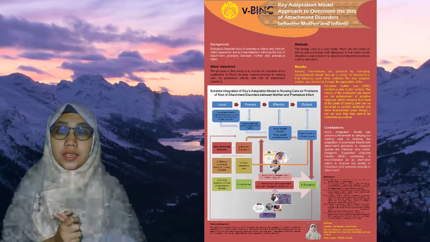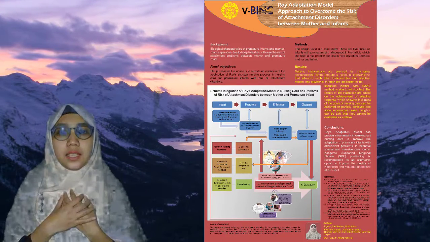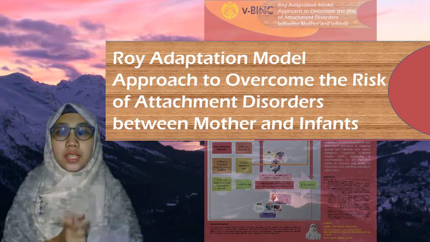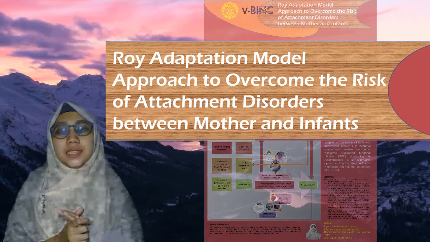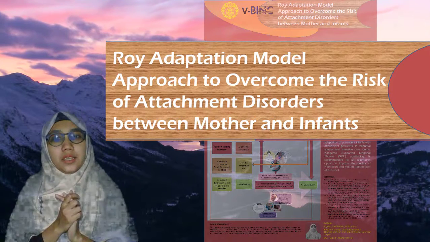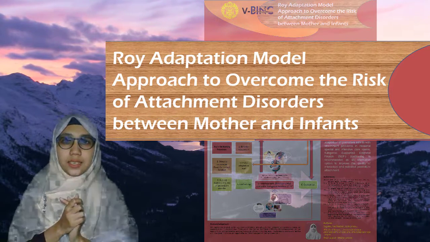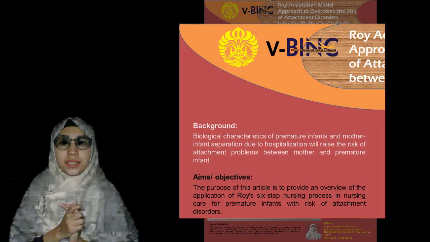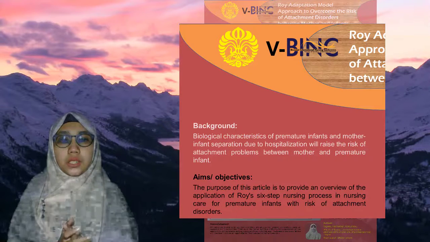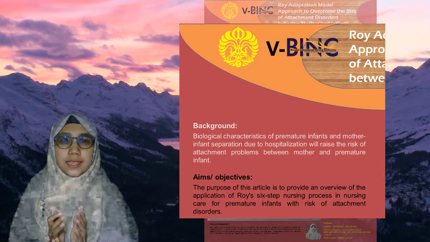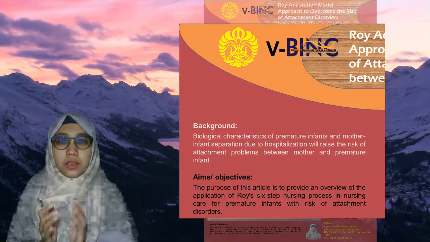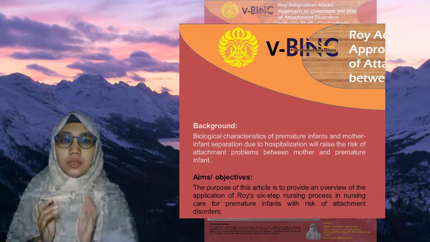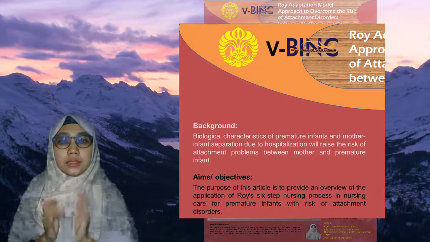On this occasion, I would like to present my scientific study entitled Roy Adaptation Model Approach to Overcome the Risk of Attachment Disorder between Mother and Infant. What made me take this title? This is due to the problem of the risk of attachment problem between mother and premature infant as a result of the separation between mother and infant during hospitalization. This problem also occurs because of the biological characteristic of premature infants, which causes the infant to need to be treated in an intensive care unit.